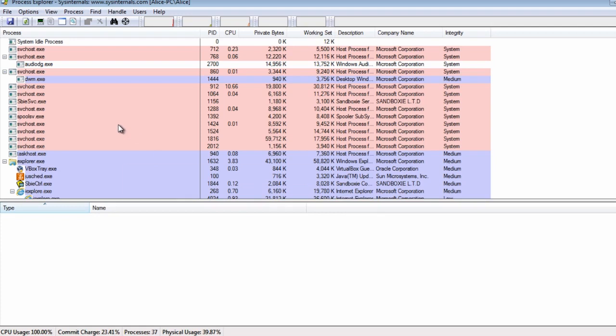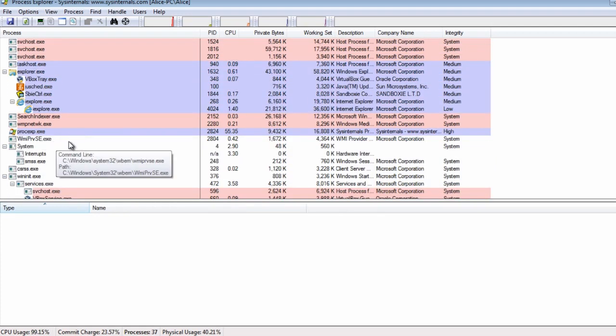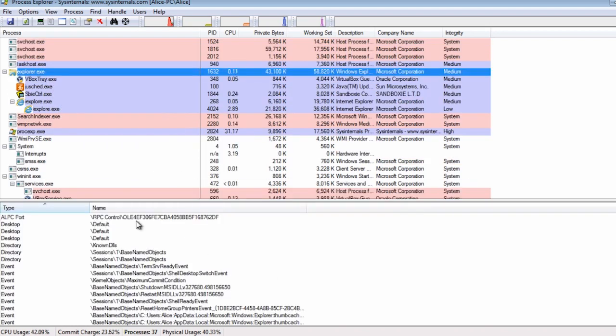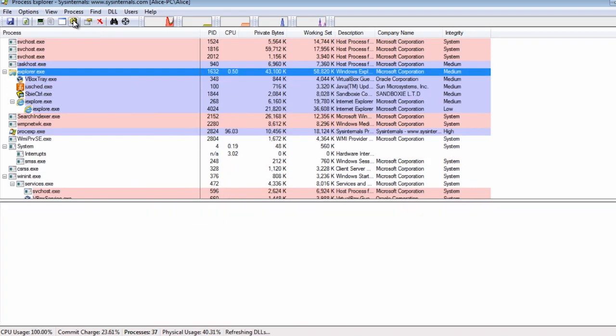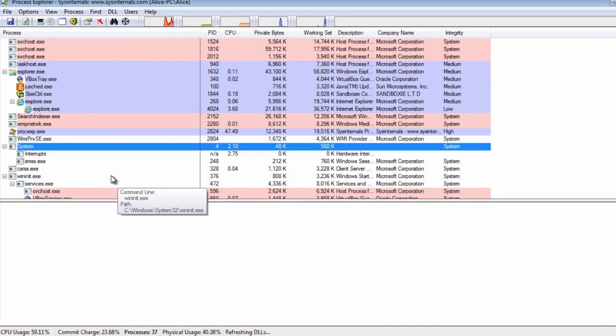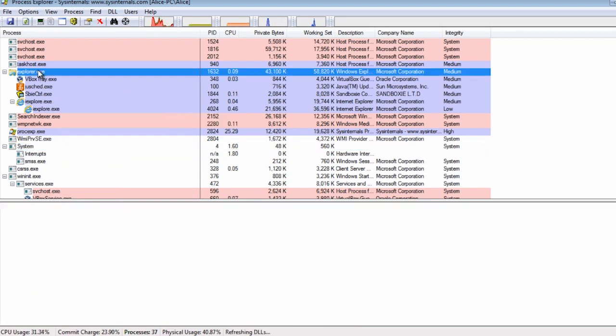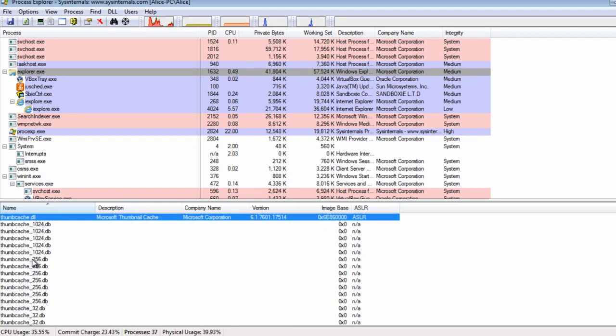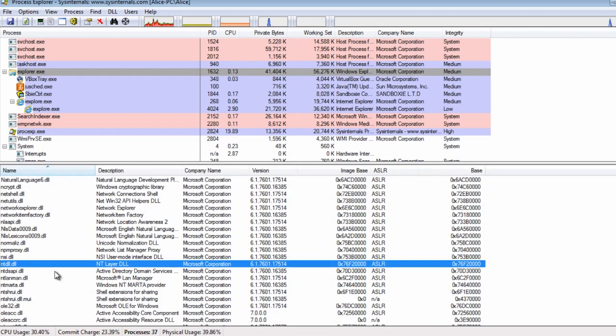Run Process Explorer as a privileged process. Then select the Explorer process and in the bottom window display the library. This way we'll see what libraries are used by the Explorer exe process. These are shared libraries or shared data areas. We can see, among other things, at which address each library is loaded. We're particularly interested in the NTDLL library.